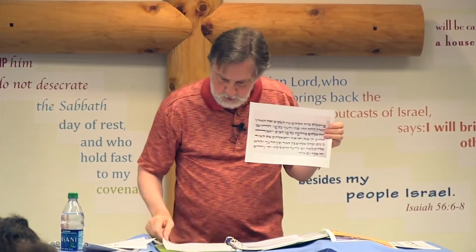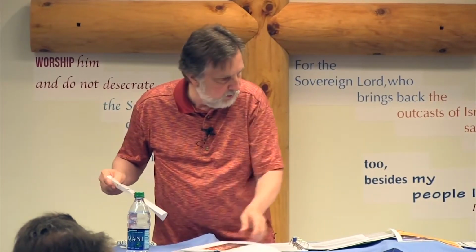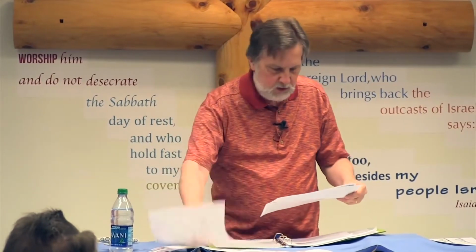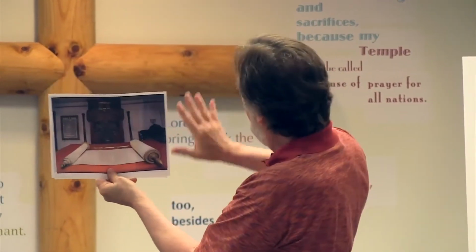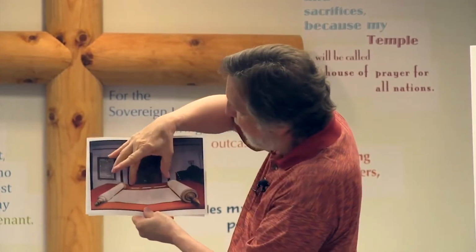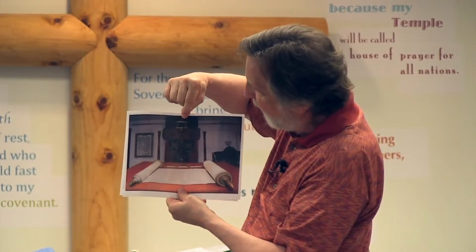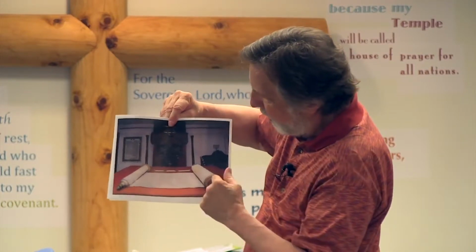Okay, now I have one other thing to show you that I missed back there. A couple more. That one I'll skip. In a Jewish synagogue, the Torah scroll is kept up near the front, where the cross is here in our church, and back is a very large cabinet. You can see there's a Star of David on top of it. This cabinet is called the Ark. And inside the Ark is a scroll.